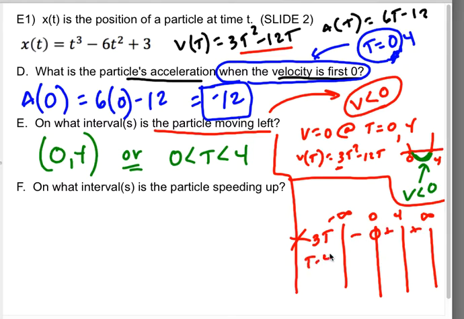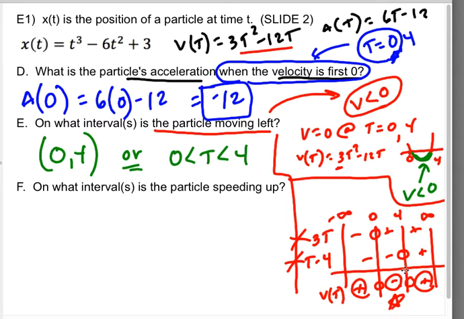T minus 4 is 0 at 4, and again, it's a line with a positive slope, so it's negative before it hits 0 and positive after, which means that my v of t, which is the product of these two things, is negative times negative, which is positive. At 0, it will be 0. At 4, it will be 0. Positive times negative is negative. Positive times positive is positive, and this is your window, which is the same answer from 0 to 4.